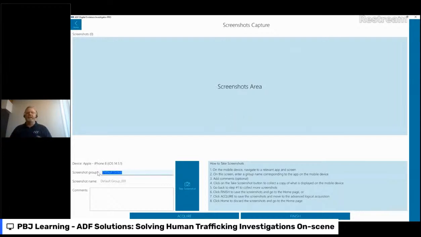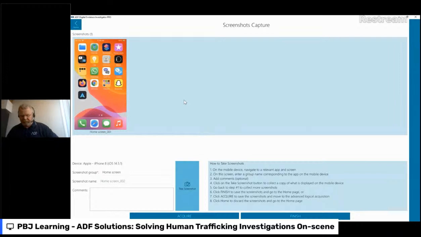I'm going to do different types of screenshots here, but here I'm going to document the home screens just to show what was on the device. So the phone is up. I have it open. I made a category called home screen. I go to take my screenshot, and up in the screenshot area, you will see the home screen that is up on the screen there show up here. This is saved into your case. It is not saved on the device itself.